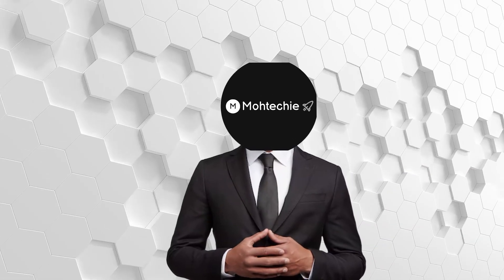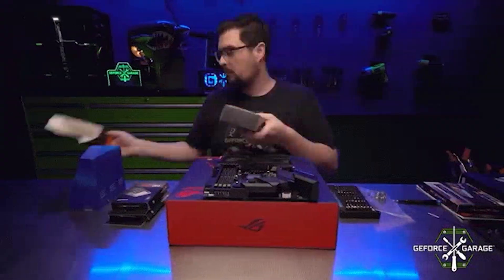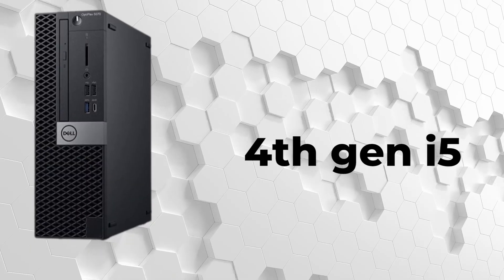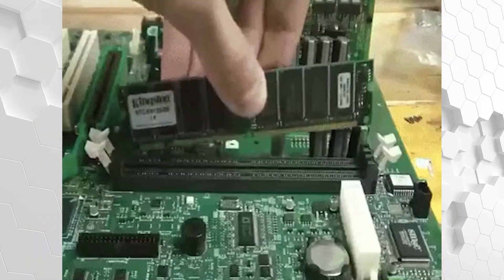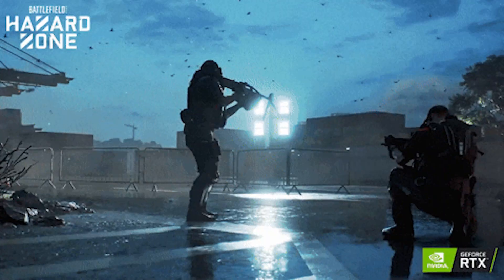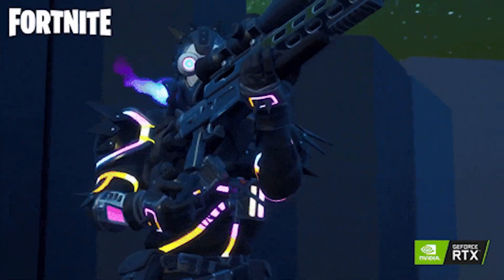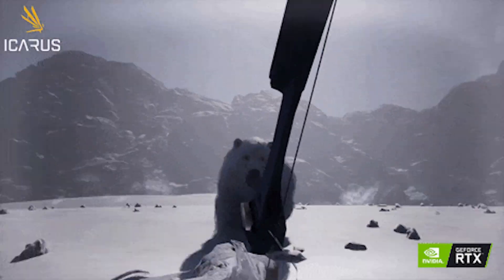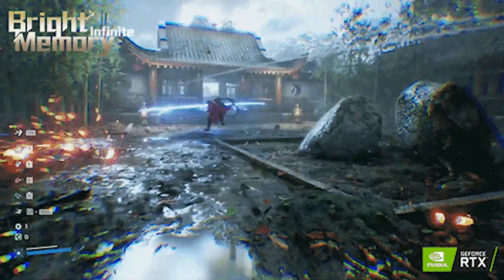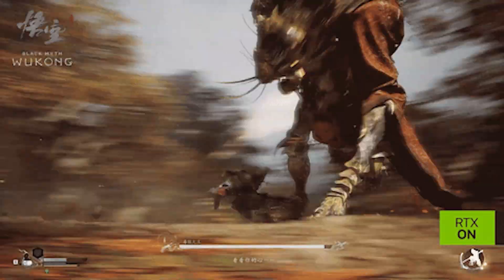Now, if you stretch the budget a little — maybe $50 or $70 — things get more realistic. At that point, you can buy a used Dell Optiplex with a decent 4th Gen i5, integrated graphics, and enough RAM to play eSports titles like CS:GO. Throw in a cheap SSD later and it feels much faster. It won't crush any modern AAA titles, but it's a solid starter build for someone with nothing. The point isn't to build a high-end gaming rig for pizza money — it's to show that gaming doesn't have to cost a fortune. There's old hardware everywhere: offices upgrade every few years, schools throw away working PCs, and people underestimate what old systems can do. If you're willing to dig, clean, and troubleshoot, you'll get a playable setup without spending hundreds of dollars.